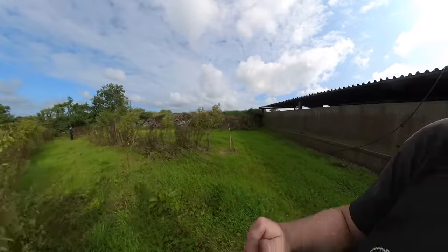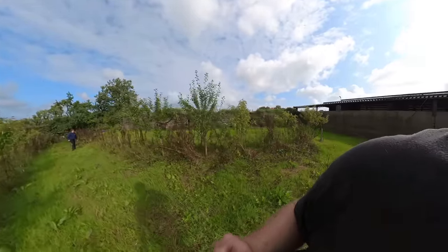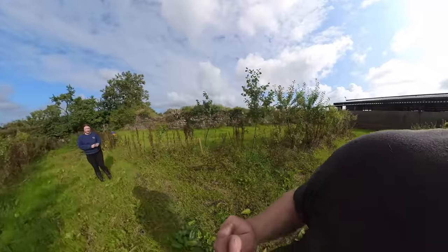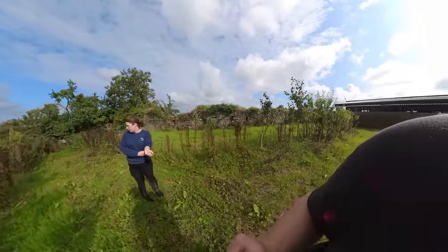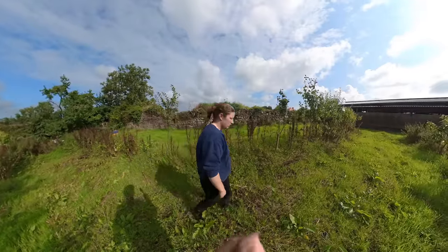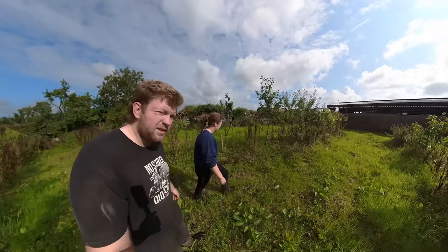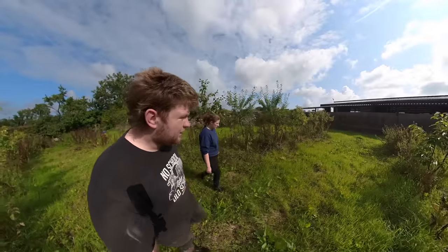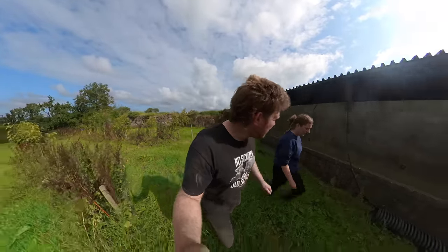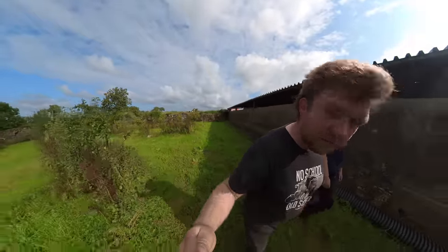The bees down here at the bottom are humming away. The honey harvest this year is going to be very poor. We still have two hives, but one hive was hanging in there just about, wasn't it? Yeah, it wasn't the strongest. And with the wet weather we've been having, they're just not getting out to get honey harvested. So it's going to be a poor honey and pollen harvest, but what can we do? Pumpkins are in flower at the minute, so they'll be getting a nice feed out of there. Hopefully for next year we may have the Cyclone to do it again. That's what I'd be thinking now, because it done such a great job.